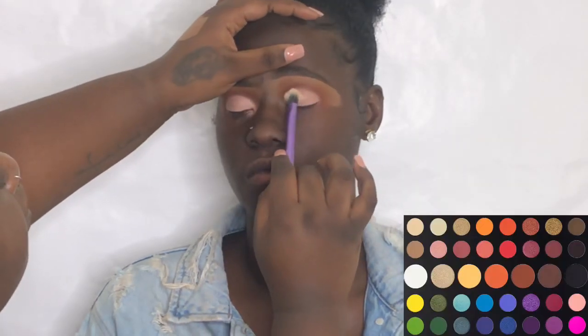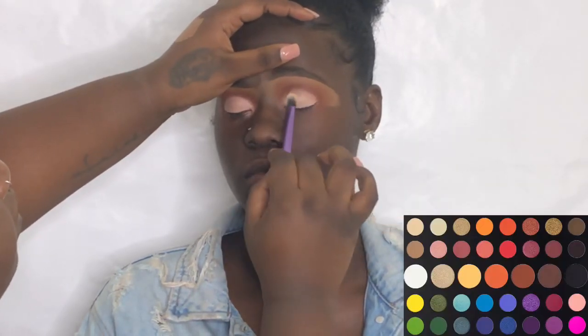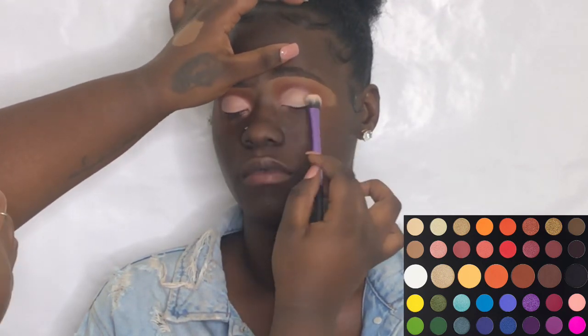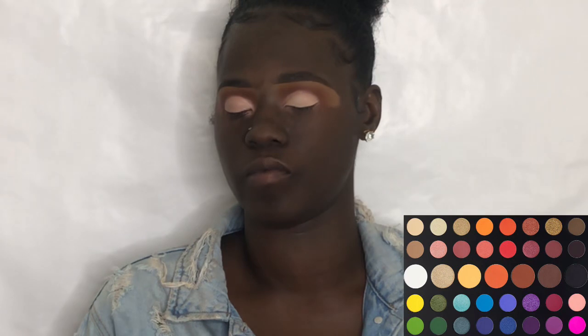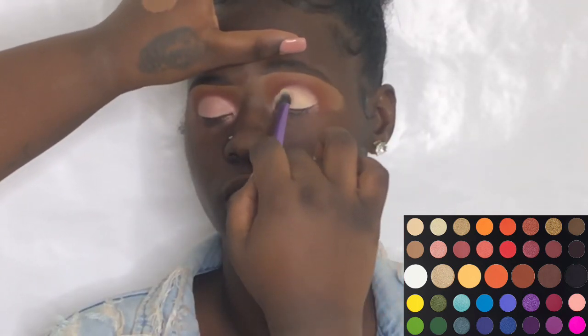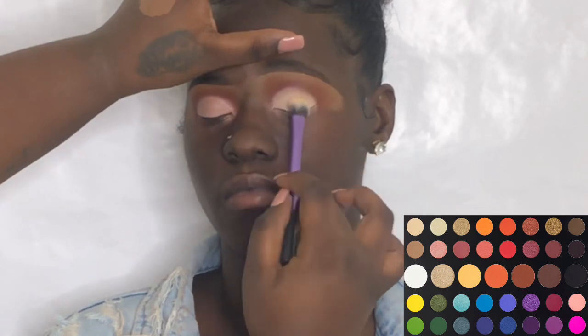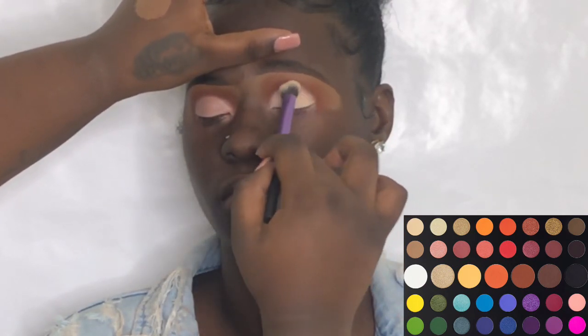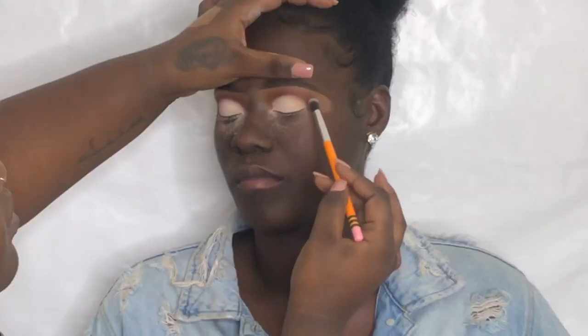Next, you're going to take that beige shade at the top left of the palette and pat that all over that concealer base. Next, you'll see me taking the Crayon Case Small Shadow Blender Brush using the same brown shadow that we used from the Morphe James Charles palette, tapping it around the edge of that beige color to help blend it out more.